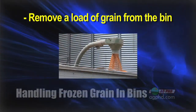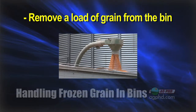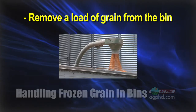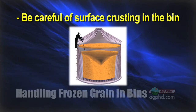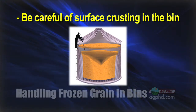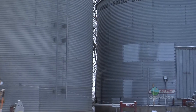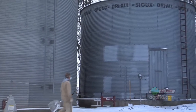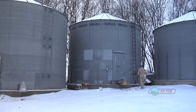If you have frozen grain or grain with some moisture, you can get a crust on top of the grain. The first step would be taking some grain out of that bin — maybe one load — to try and break up that crust on top. Once you start removing grain from the bin, you need to be very cautious. If you pull a load out but the crust still stays there, you've got an empty cavity underneath that crust and somebody can fall through and get into trouble. So whenever you're checking grain bins, it's really important to know the history. If you've been hauling loads out, go up in the top of the bin and make sure everything's flowing down nicely.